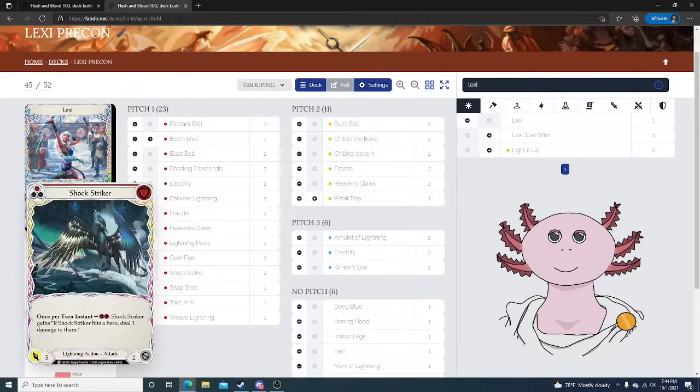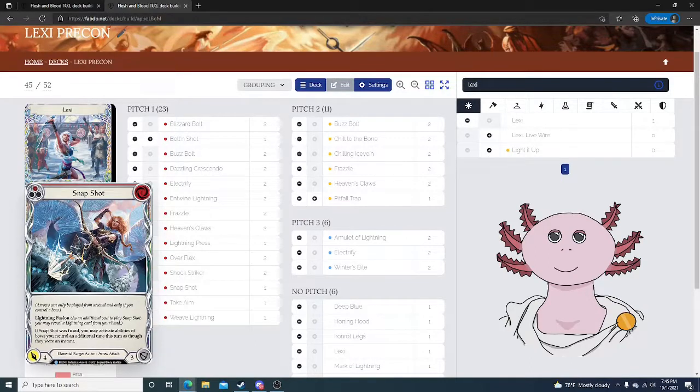The deck has 2 copies of Shock Striker. It is a 1-drop lightning action attack card with once per turn instant, pay 2 mana, Shock Striker gains: if Shock Striker hits a hero, deal 1 damage to them. So we're not going to fuse with lightning. We're a tempo deck. We want cards with effects on them, and this just kind of does more damage, so we're not keeping it.